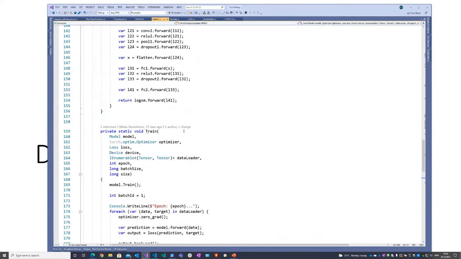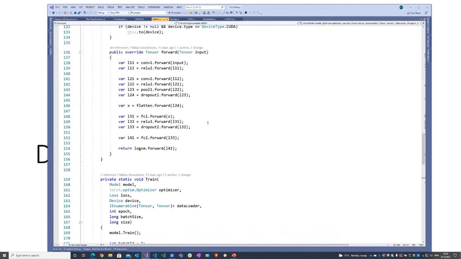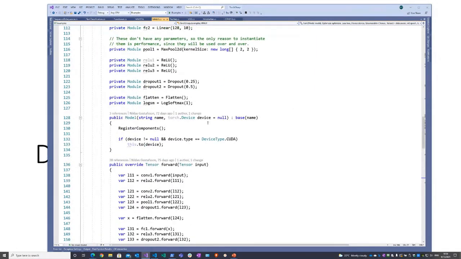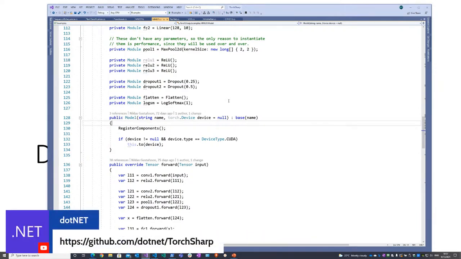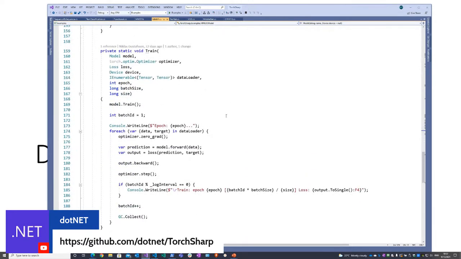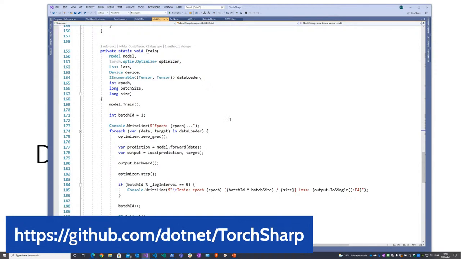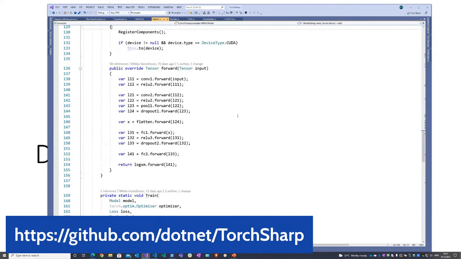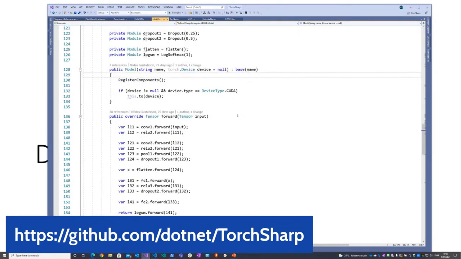I want to encourage you to go look. This is all code that you can find in the GitHub repo. I encourage you to go take a look at that, and to file issues against that repo with your suggestions, whether they're style suggestions or feature suggestions, things like that garbage collection thing. Hey, that's a great thing to suggest. I love it. And then I encourage you to take it for a test run.